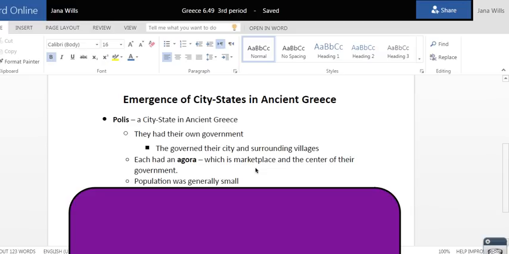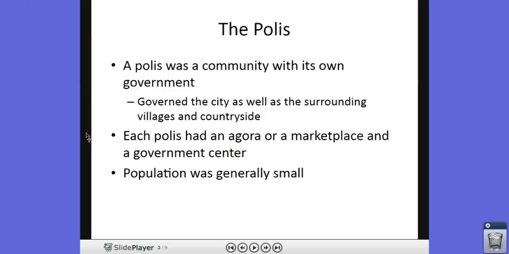They sold livestock, and then, like I said, in the center of the agora, you would find them giving speeches about different things that they had learned, about lessons, about politics, about all kinds of different things. So the agora was the marketplace in the center of their government. And like I said, the population was generally small. However, it just depended on whether you were going there just to grab a few items that you needed maybe for supper, or if you were going to listen to someone give a speech. Alrighty, we're going to the next slide here.